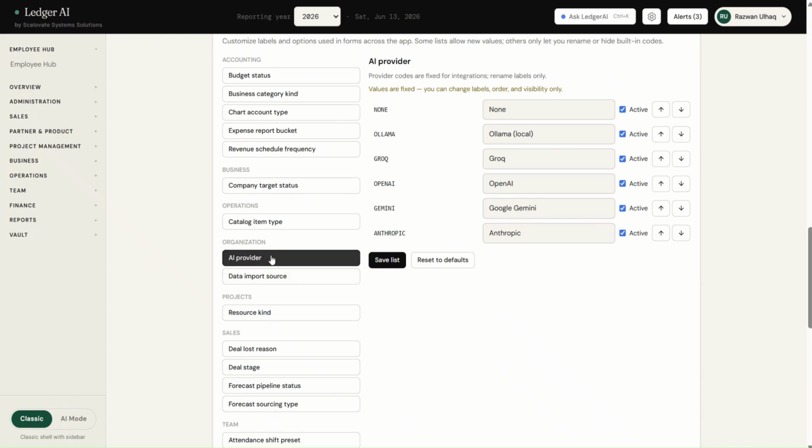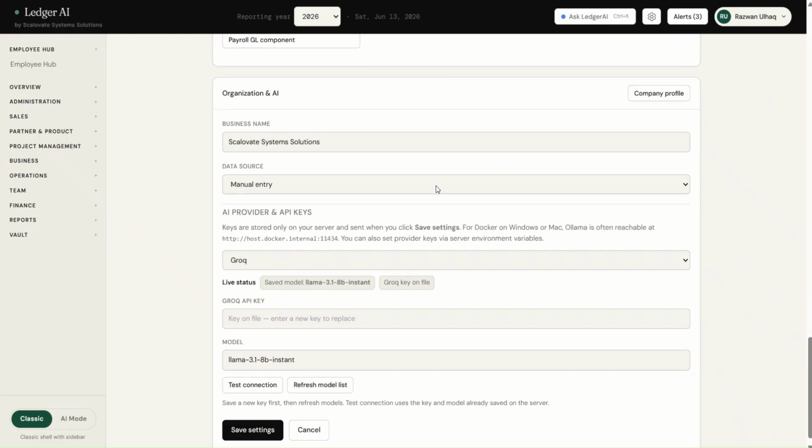customizable. Here, you see the provider list. The default drop down is Ollama, Grok, OpenAI, and Anthropic. Now let's say you want to add DeepSeek or something else, you should be able to add it here, and then save it and make the others inactive. Let's say you want to use vLLM, you should be able to do that as well.